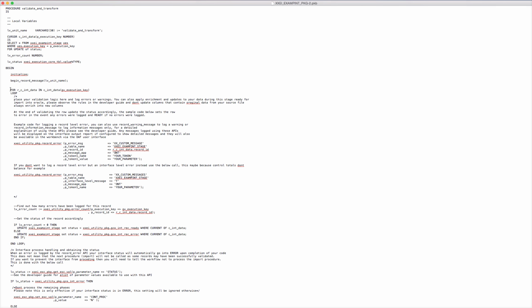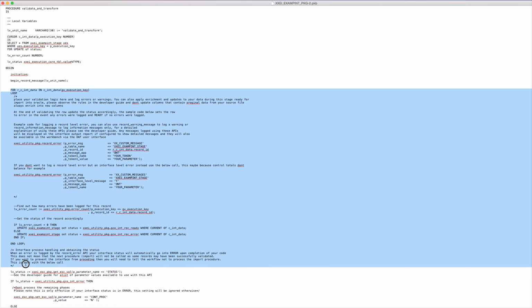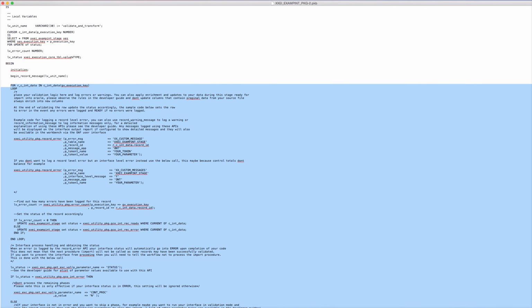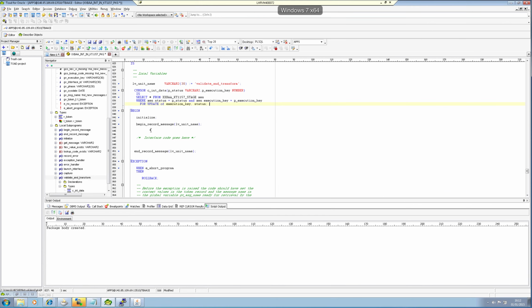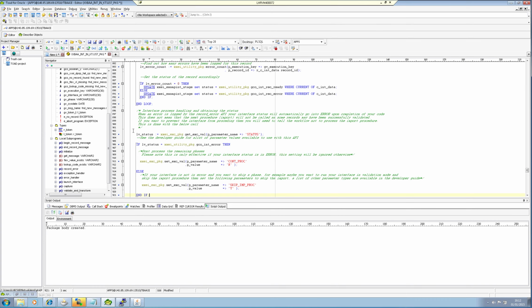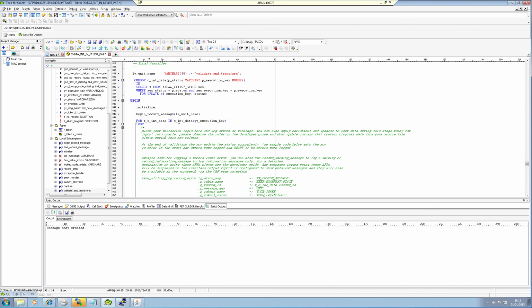We're going to set up another loop. I'm just going to take quite a bit of code here from the example file. We're going to make some changes to it to make sure that it's going to work with our table. This was obviously built for a different example package with a different name. Luckily the cursor is the same, so we're just going to leave that as it is. But we're going to pass in a status and an execution key.